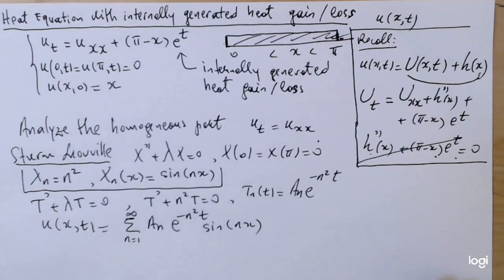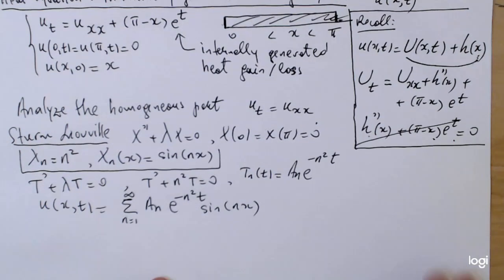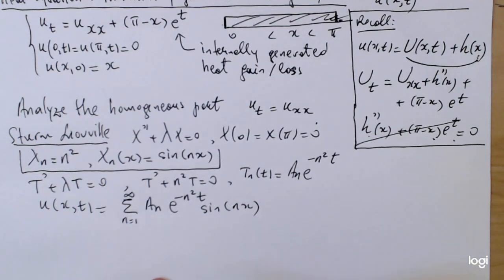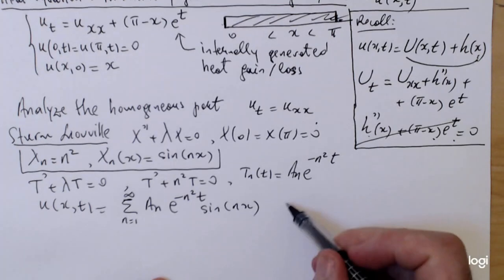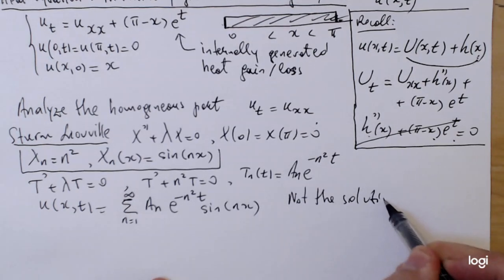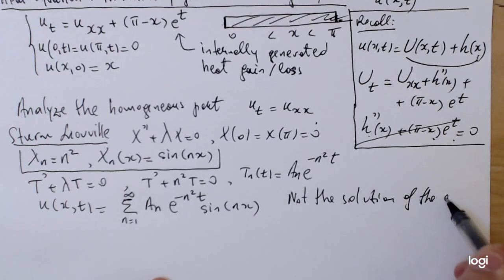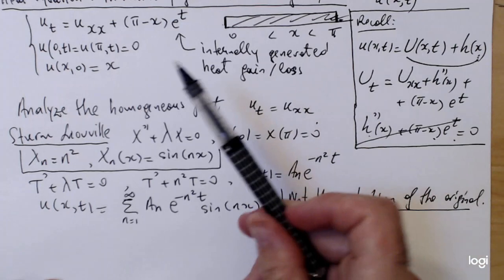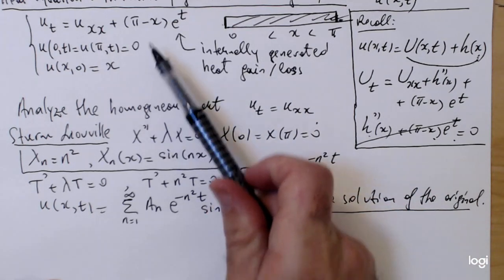But for a moment, let's pause for a second. And again, look at the solution you would get if you were to have a homogeneous problem. So once again, this is not the solution of the original. I just determined the solution of the homogeneous part to illustrate how the method works in handling the real problem that we have over here.